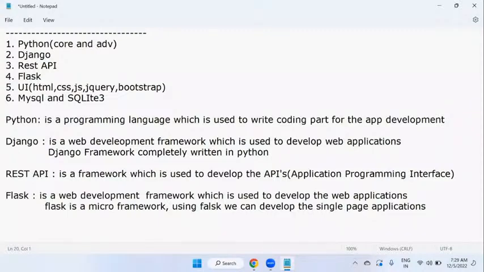That user interface we can prepare with UI technologies. Imagine that no website exists without a user interface, without UI technologies. So I'm talking about UI technologies. These are the UI technologies which I'm going to cover, especially those recommended for Django related topics. I'm going to cover all the UI technologies here.